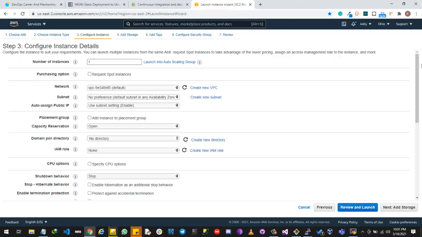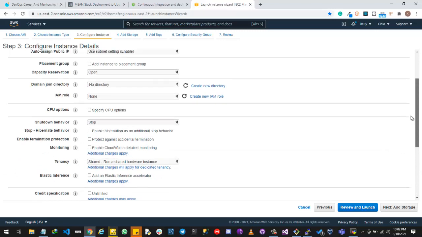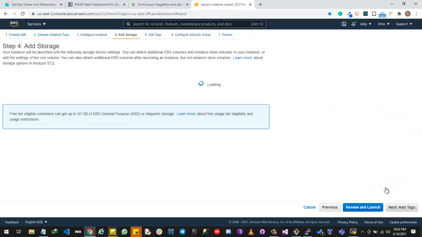One other thing I love doing is running some bash scripts here, like sudo apt update and upgrade, so while the instance is booting up, it does all those processes for me. But in this case we'll just leave everything as default and get on.